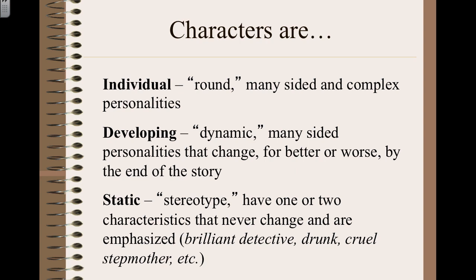So characters can be identified as either individual, developing, or static, and these are terms that you may have heard before. An individual character can also be considered a round character, and these types of characters have many different sides to them, and they have very complex personalities. So we can look at them and they are much like us in that we have many sides to our own personality.